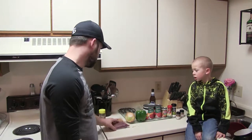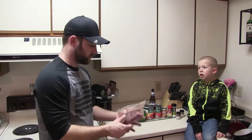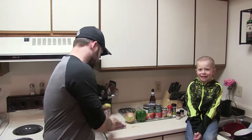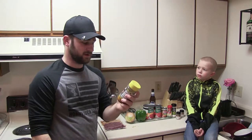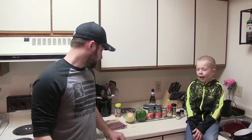I'm just going to go through the things we need. Obviously your ground venison — I got about a pound of it right here. Every time I cook venison, I use Johnny's Hunter's Blend. It's my all-time favorite seasoning for venison. It's also great on vegetables, mashed potatoes, or anything like that, so I highly recommend it. I'll put a link to it below the video.